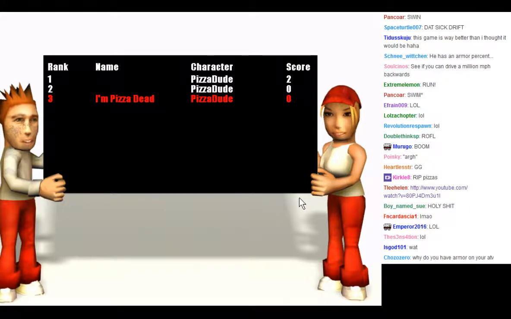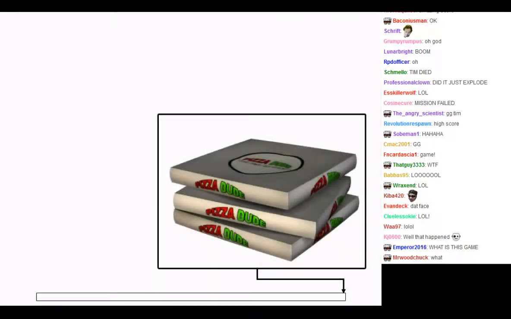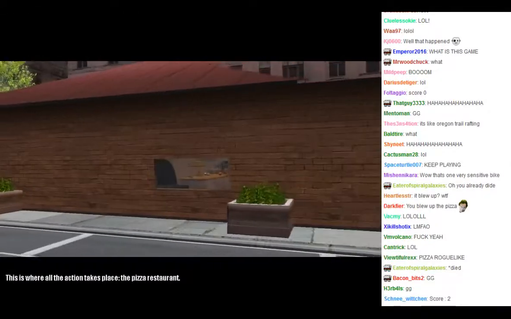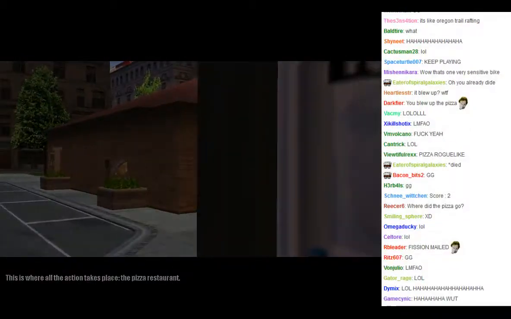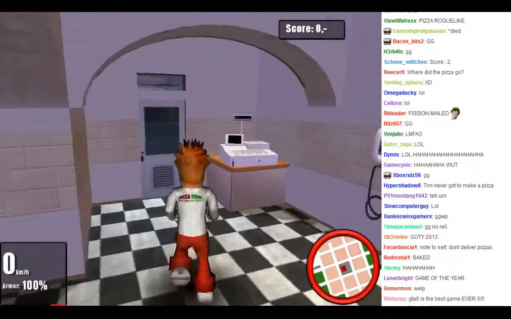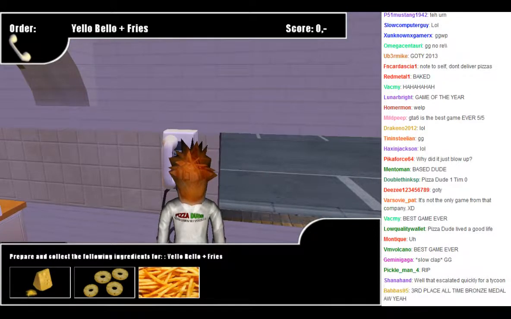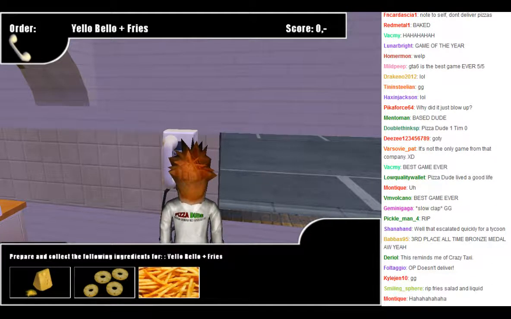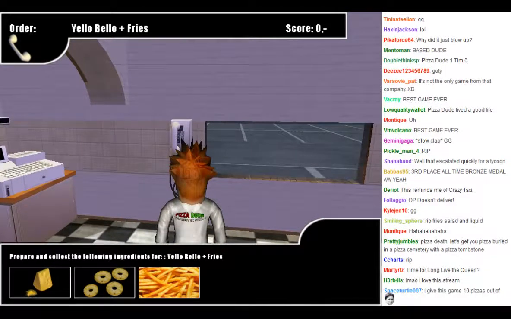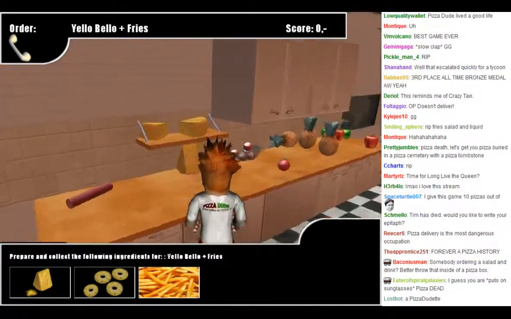Huh. I guess I'm playing again. I don't actually know what I did. This is where all the action takes place. What is this music? It's like for a television drama about hospitals or something. This man wants a yellow bello and fries? What is that? Cheese, pineapple, and fries? Yellow CDs? I don't know what any of this is.